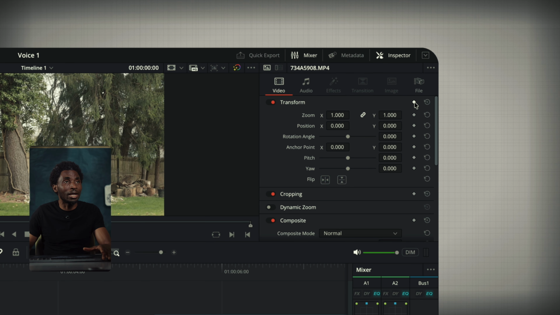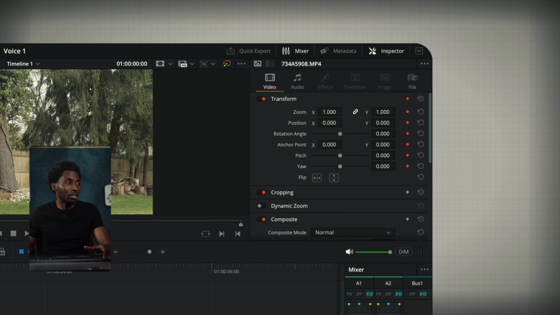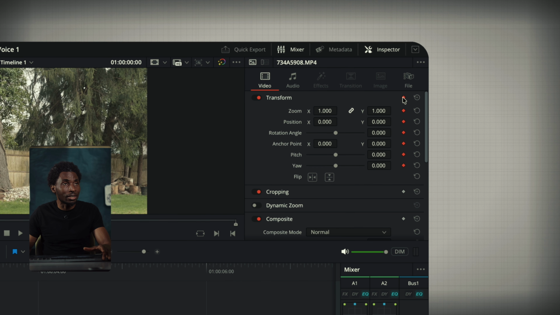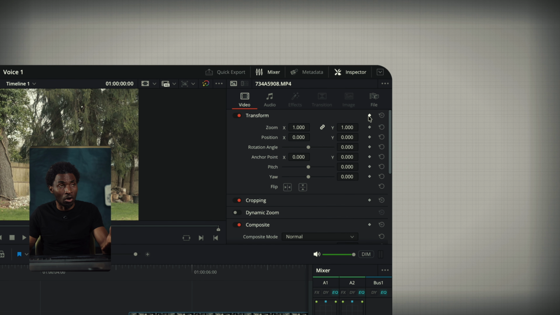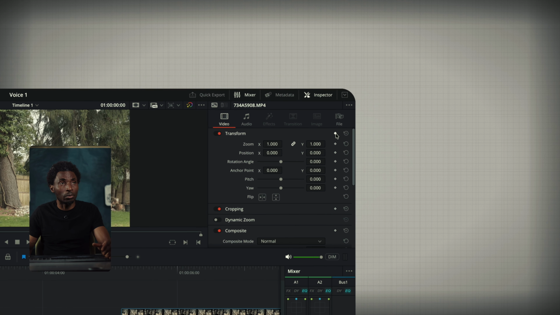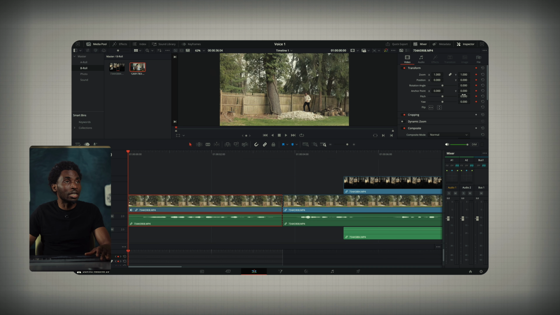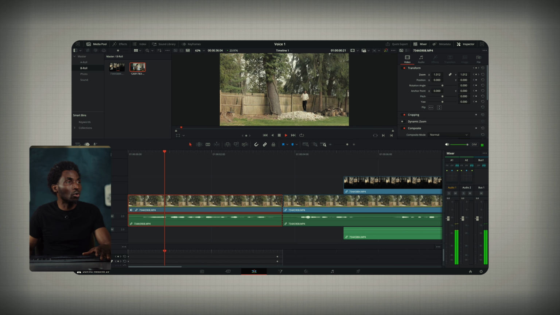So if I come here and set a keyframe, I want this particular clip to start zooming in by itself. So how I do that is I set an in point here. If I toggle it, it turns red, that means it's on. If I toggle it again, it turns white, that means it's off. But I want it on, so I will toggle it on. So I would set an in point of 1.000, right? If I move all the way to the top here and then increase that value to maybe 1.050, you will see it's going to slowly start moving. You see that? So I like that.